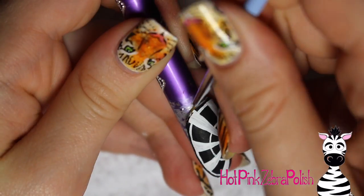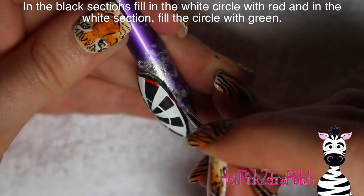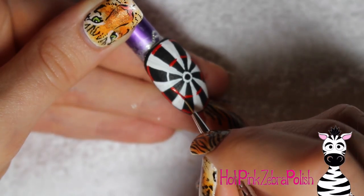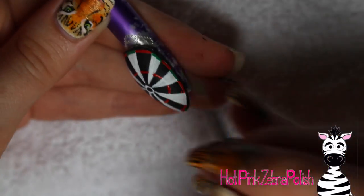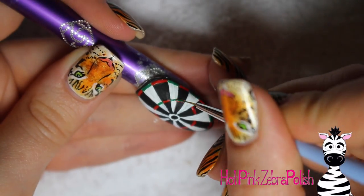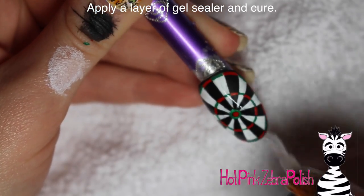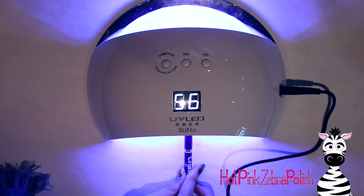Just touch up anything else that needs it. Within the black triangles — anywhere there's black — fill that in with red within those little stripes. Try to keep it contained within the black area and not extend it into the white area. If it does a little bit, you can fix it up with your green. Then in all of the white sections add a little bit of green, so you're creating green and red dashed stripes going around the nail twice. That little circle around the center dot is also going to be green, and fill in the center dot with red. After the nail is all done, apply a layer of gel sealer and throw that into the lamp to cure.